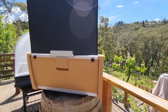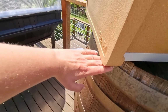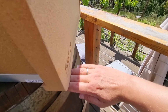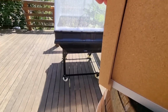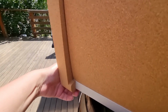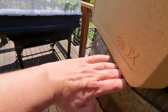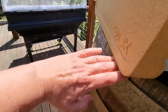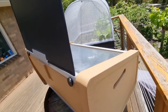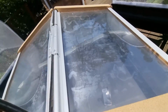Before I pop the herbs into the Suntaste, I just want to make sure it's oriented correctly, and I'll do my normal test. And I can see that the sun is completely on this side. And we've got a bit of shadowing on this side, which means I need to spin this a little bit. Keeping in mind we are in the southern hemisphere here, so we want to have a bit of the shading on this side. Actually, it seems to need a fair bit of adjustment. There we go. I've got a little bit of shadow on this side, and that's fine because the sun is going to continue to move. The other thing we need to do is just make sure that the mirror is oriented correctly and that the sunlight is actually going into the cooker itself.